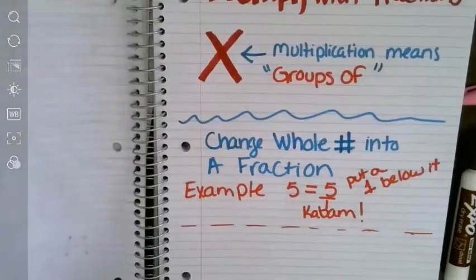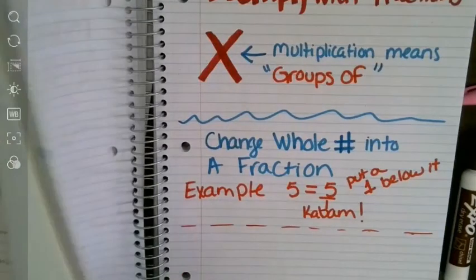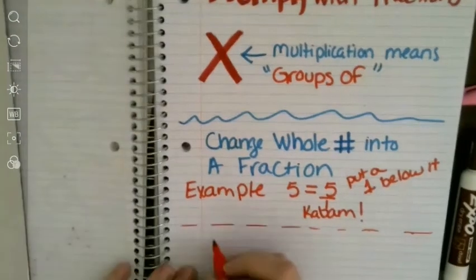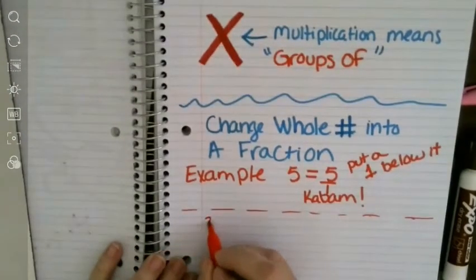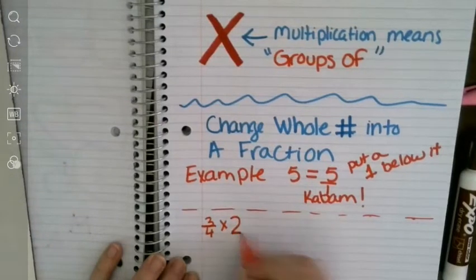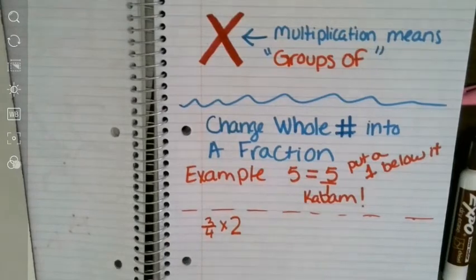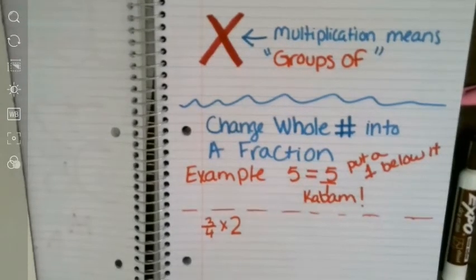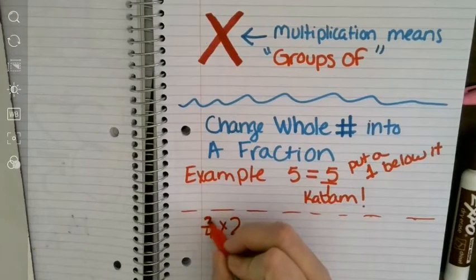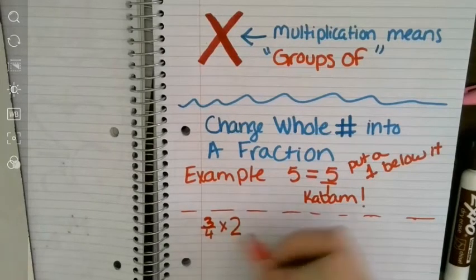Okay, so now I'm going to look for one that's off of our assignment, which means I need to put on my glasses to read that little writing for a minute. Okay. All right. So now we're going to model out what 3/4 times 2 whole things looks like. Okay. So write that down and give me a cheesy thumbs up when you're there so that I know that we're ready for the next step. So we're copying down 3/4 times the whole number 2.